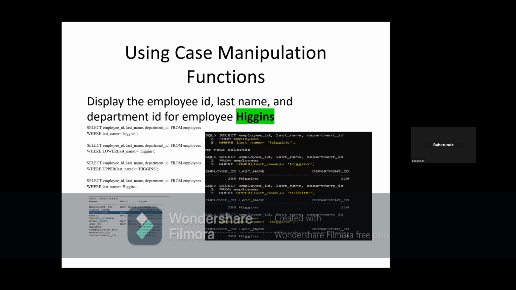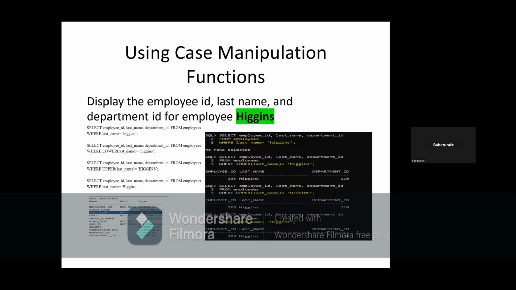And I want you to try as many examples as possible. Practice, check. So this is where this function comes into play. If we say, I want the information of this person, and we pass the name with lower, lower of last name, because this name is his last name. But if you use lower, make sure that what you pass in your quote has to be lowercase. Okay, please, I'm going to repeat this.